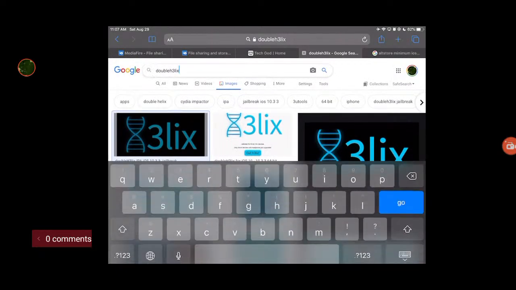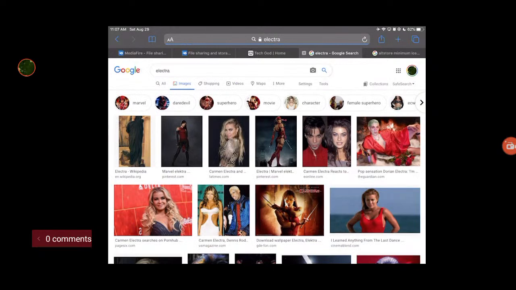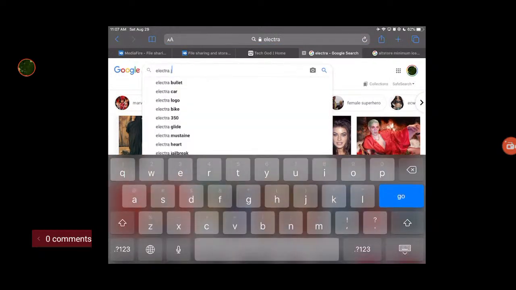Probably the most stable iOS 11 jailbreak, which doesn't say a lot because Electra was still very buggy.